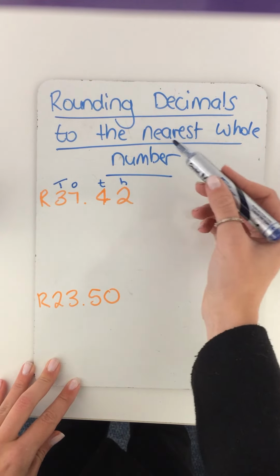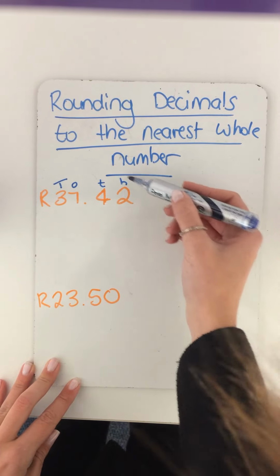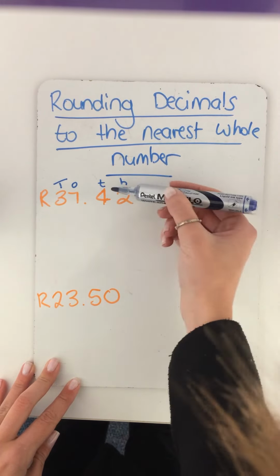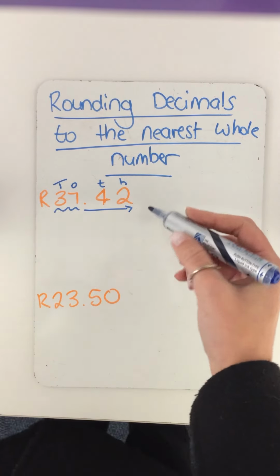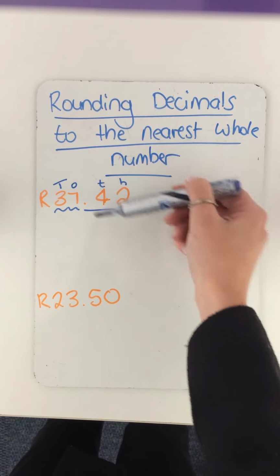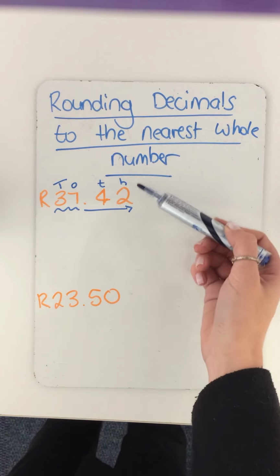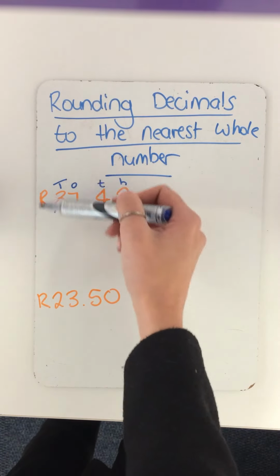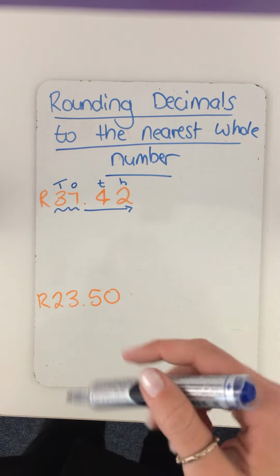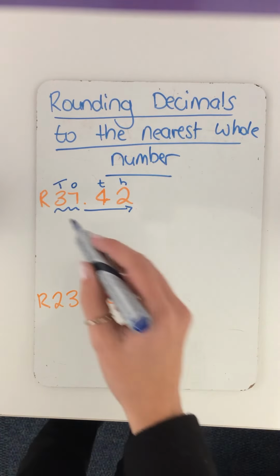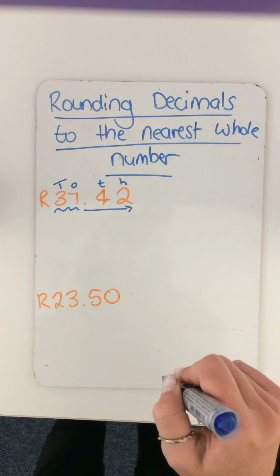When I'm rounding to the nearest whole number, I need to take this decimal to the closest whole number. So we know everything this side of the decimal is less than a whole. So I need to look at what's this side of the decimal to see what I can change the number on this side of the decimal, the whole side, to round it off. So I've put my place values on top. That was the first step.